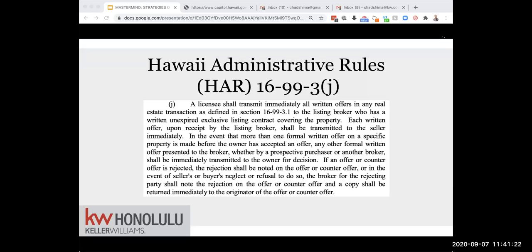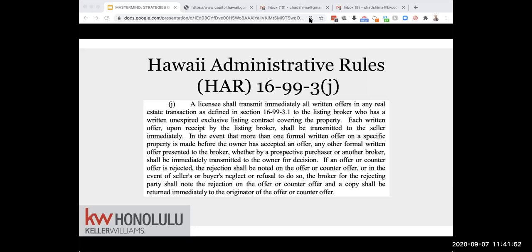When I called the board, by the way, this is when this first came about, I asked them specifically about that. The board doesn't get involved with how you conduct business and the standards in which your firm operates, but they said that that is put there for rejections. If you guys want to use it for acceptance or anything else, that's up to you guys. So again, don't send your BIC page 14 of the purchase contract or page 2 of the counter to sign if you're accepting something. So hopefully that makes sense.